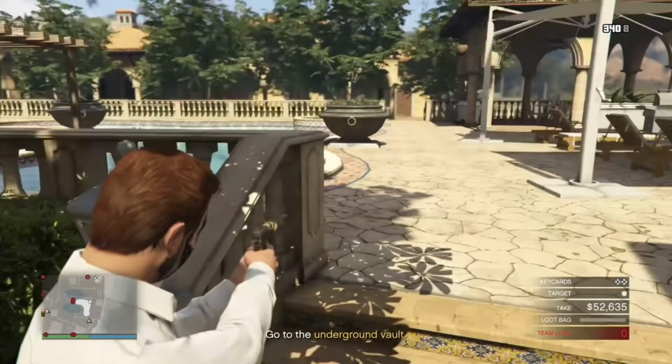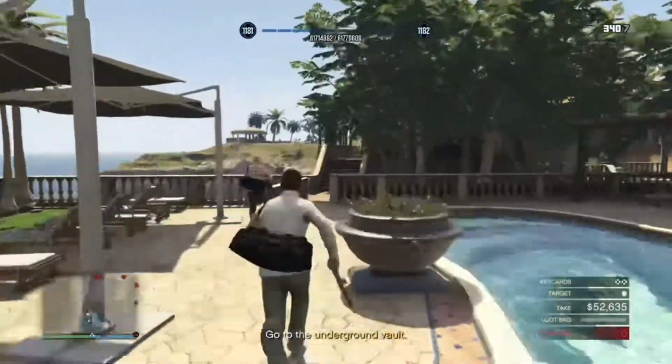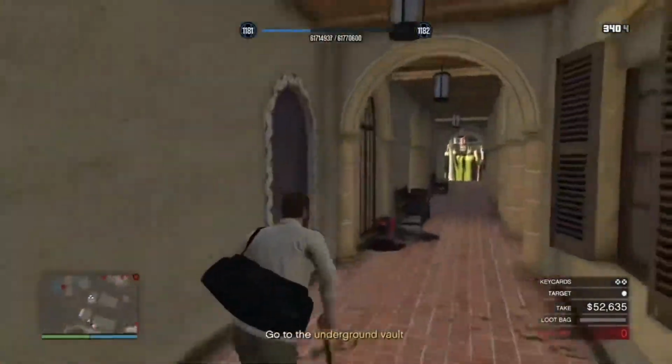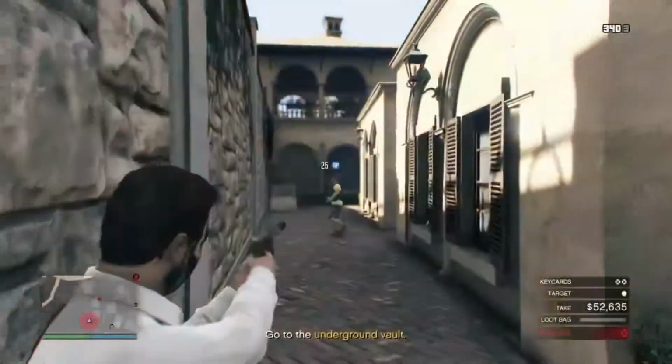First, I'll destroy this camera so we don't get spotted, and then we go ahead and take them both out. And if these guys don't have it, then you're going to want to head this way and take out these 2 guards right here. And if they don't have it either, then you can go ahead and shoot this guy, but just make sure he isn't standing near a camera when you kill him.